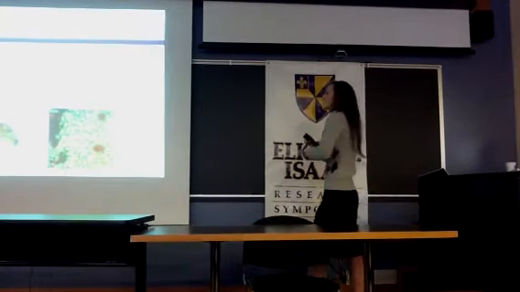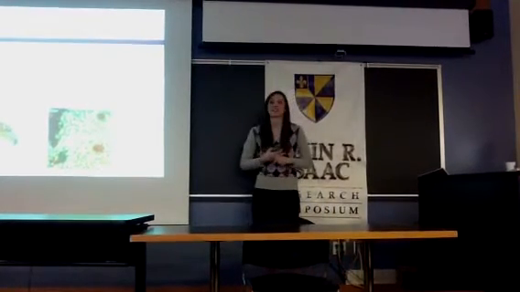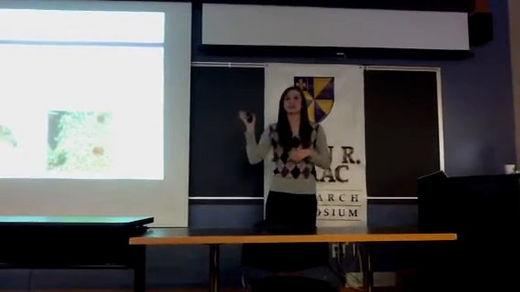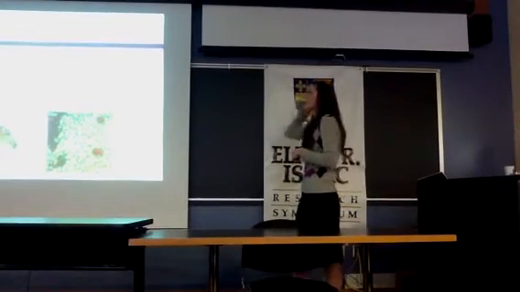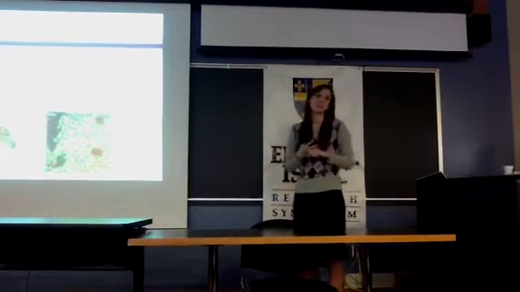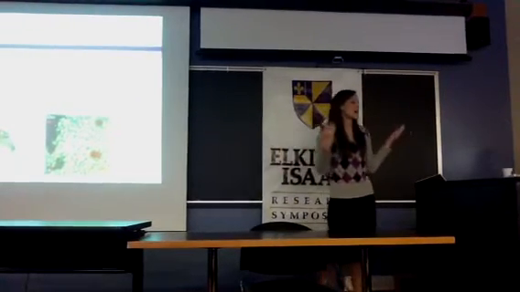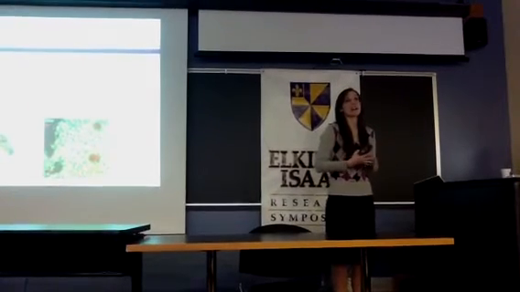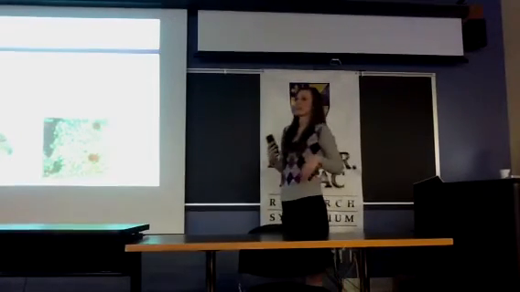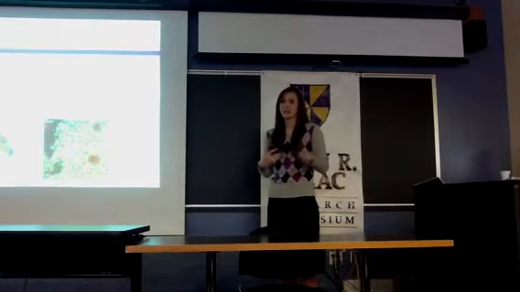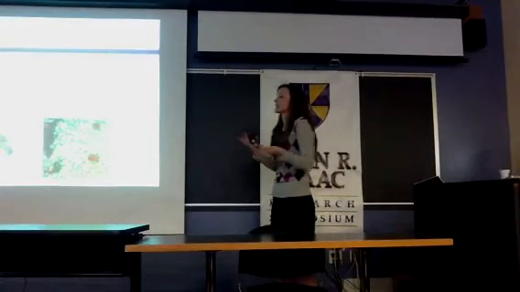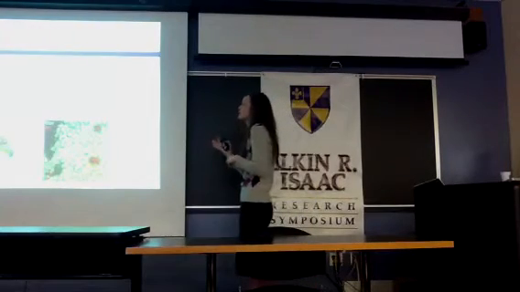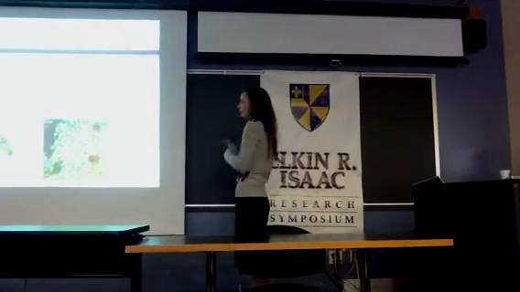Okay, so in my future research, of course, with scientific research, you're always trying to answer more questions. So I'm really excited to get started on answering these questions. The first of which is, how do Wolbachia localize to the brain? So we know that Wolbachia are found within the Drosophila brain, but we want to know how they get there. One possibility is that they're using the host's circulatory system, but basically, how are they establishing residence within the host brain? I also want to test if Wolbachia are killing host neurons.